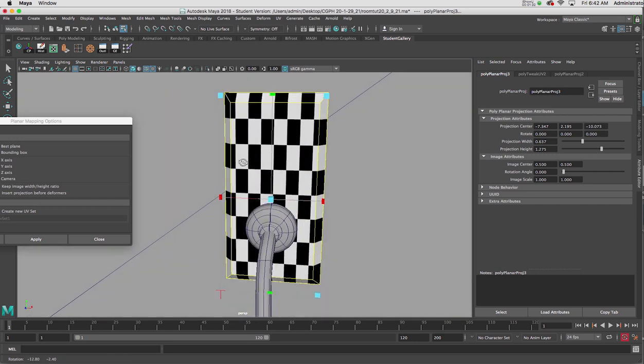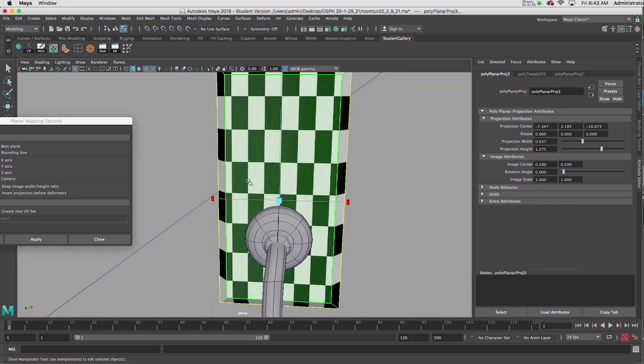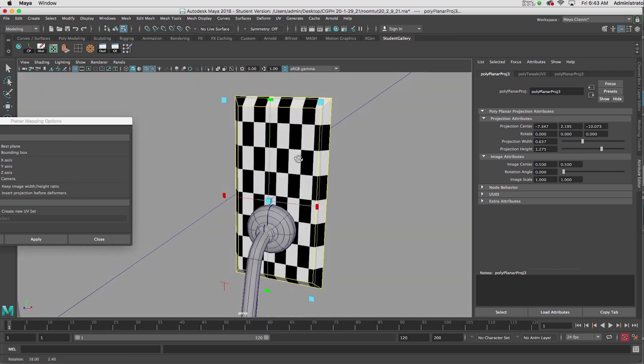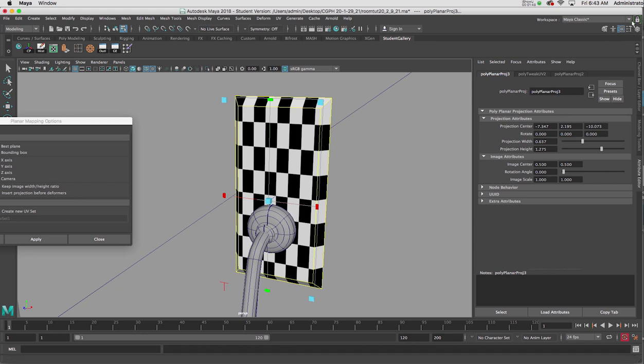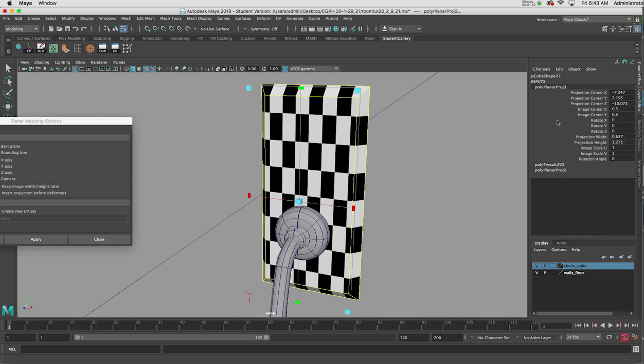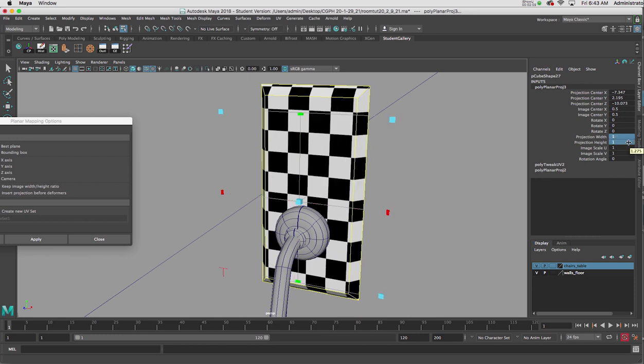We're going to make our checkerboard pattern precisely square again so that our UV map is proportional when we create it in Photoshop. To do so, I'm going to go to the upper right hand corner of the interface, and below the little lock icon are 3 polygon white faces. I'm going to click on it. Now I'm back in my channels window. In my channels window, I see the option for projection, width, and height. I'm going to make them both the same number. I'm going to choose the number 1 and hit return, and then I'm going to save.